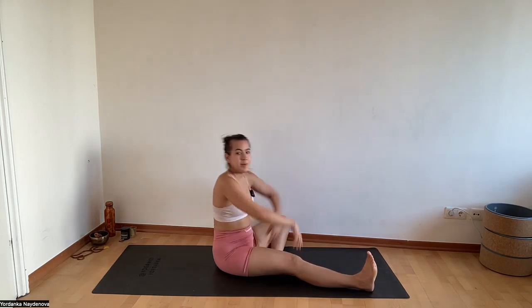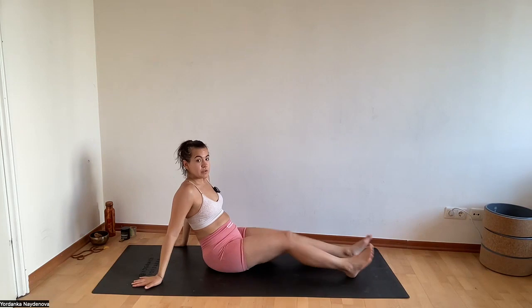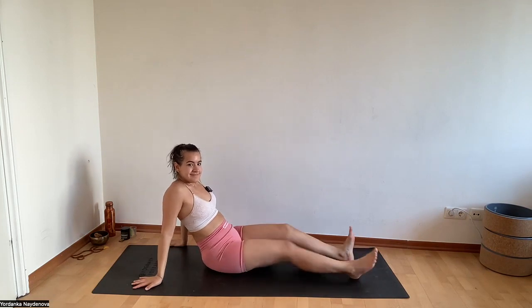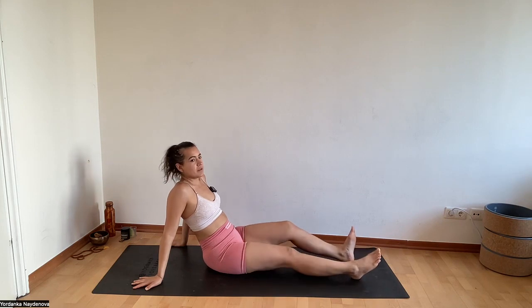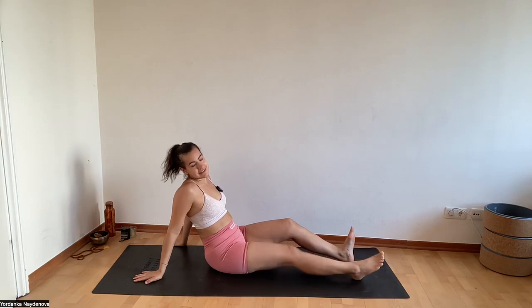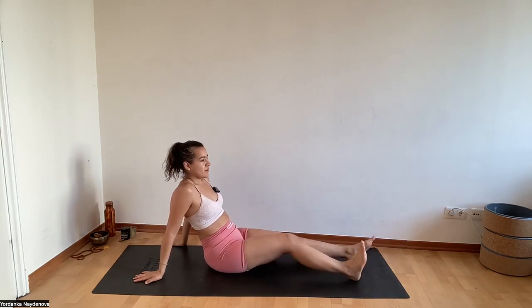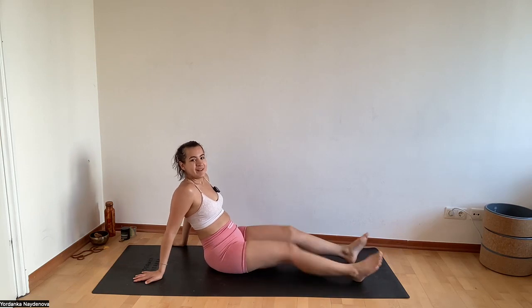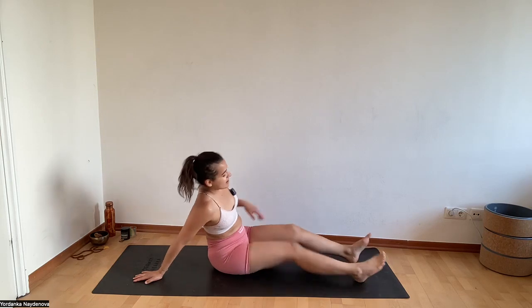And slowly come back. Stretch both legs, shake it up. So far, we only have done pranayama. We didn't do any yoga, I mean, not asanas. We did not do basically any physical part of yoga, just breathing exercises. And by that moment, maybe the body is already quite warmed up.